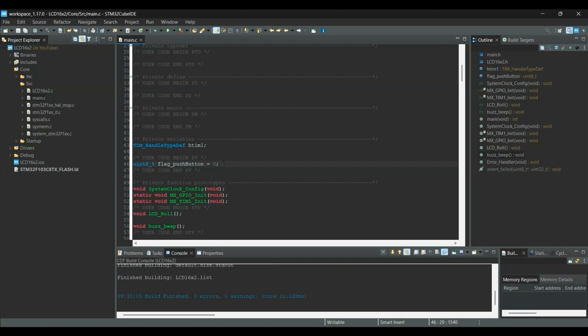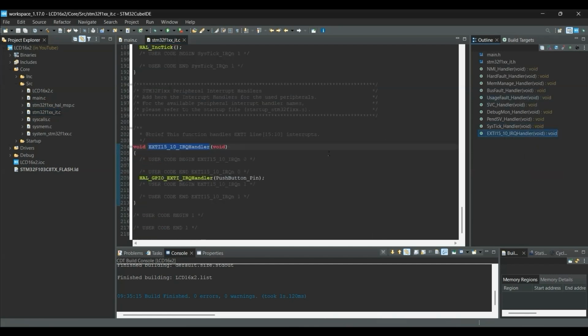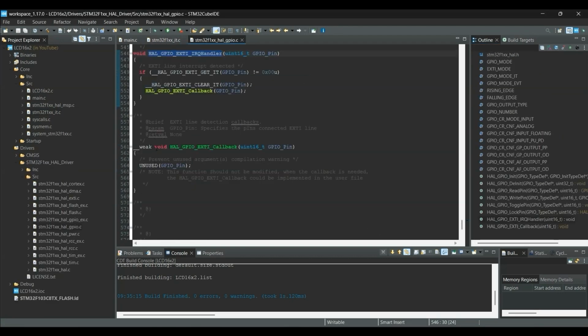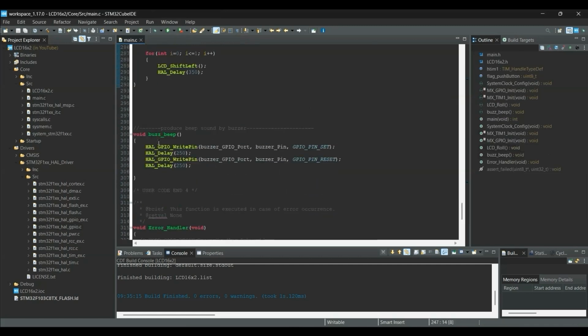Now we need to find the callback routine function for our push button. To find that, go to STM32F103C8T6, then find external interrupt function, then go to the HAL function definition. Here you can find a weak function. Generally, you can override weak functions. So copy this void function, we are going to write our callback routine in the body of this function. So we write it on user code section 4.